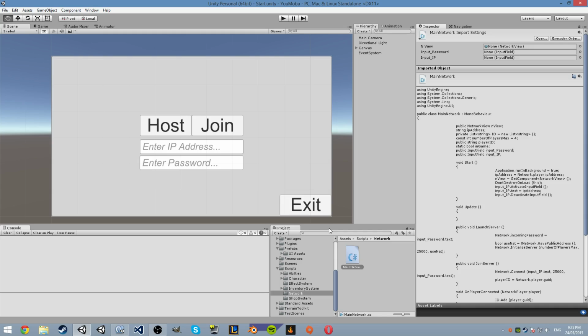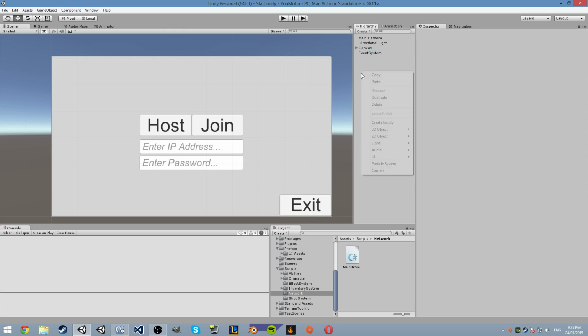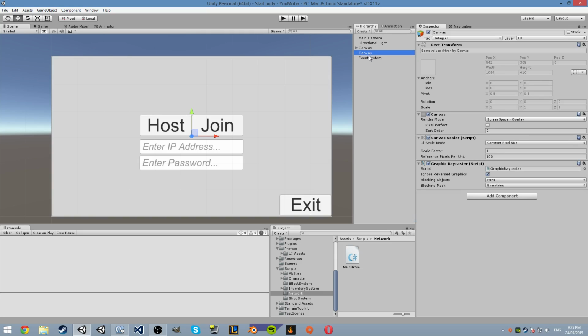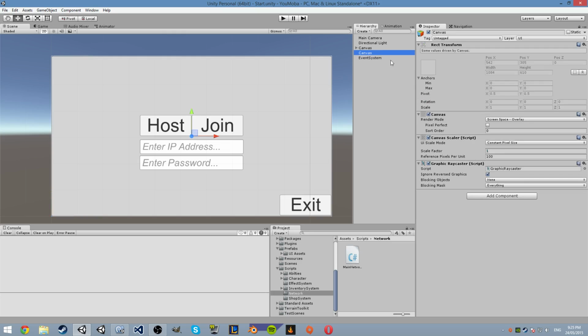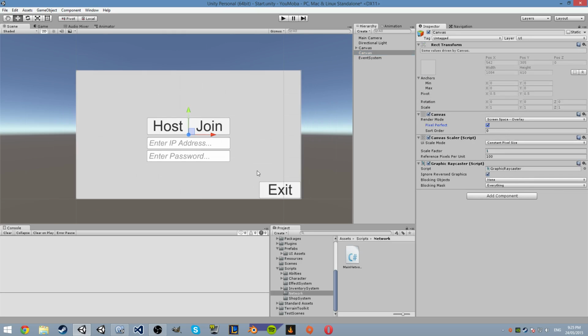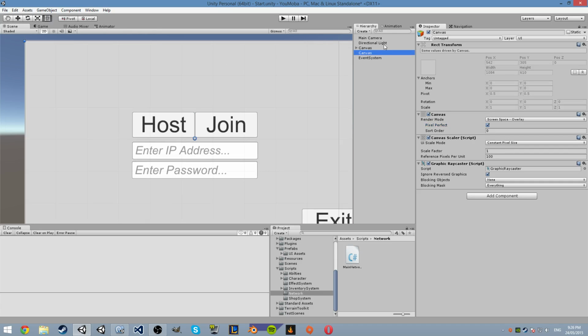I think we actually want to do it under this kind of scene here. So how about we have a quick champion select. Remember, we want another canvas. A lot of people forget this, that you can have as many canvases as you like. This event system here doesn't require a canvas, as you see. It's just an event system. This is going to be our almost on top canvas.